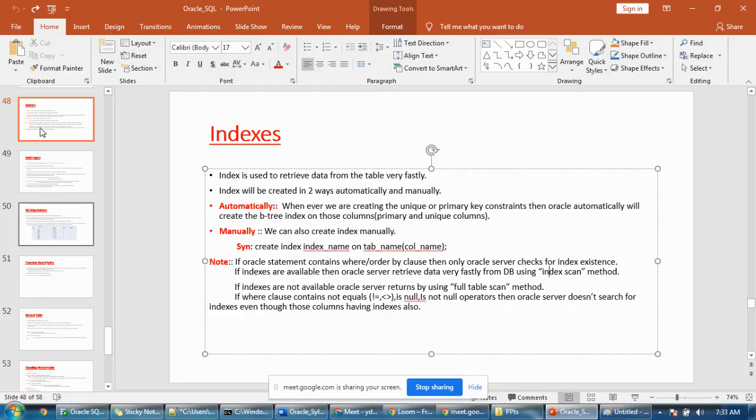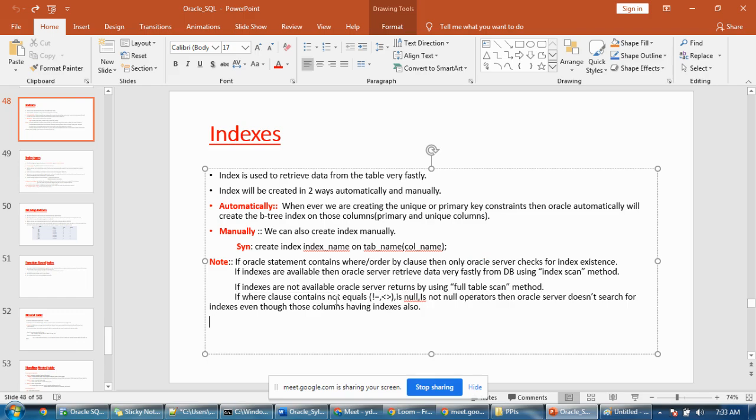Also, it doesn't matter what the value is in the indexed columns; mostly all arithmetic operators will work, except null, not null, and the not operators. Not operators means not equal to, not less than, not greater than, and so on.